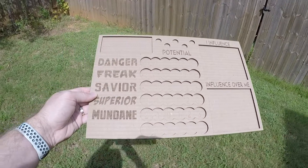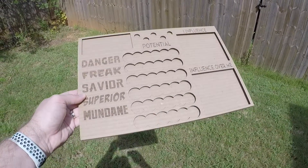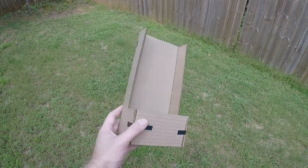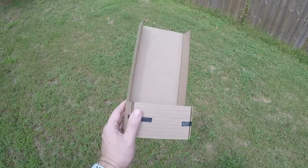Here are a couple other things I've prototyped with cardboard that helped during the design process. This first one is a player game board I'm helping a friend create, and I was able to spend about $0.75 in materials to verify everything fits. I've also been working on a bottle opener design and wanted to get a feel for how the size felt, so I cut out a few samples and taped them together, adjusting it until it looked and felt right.